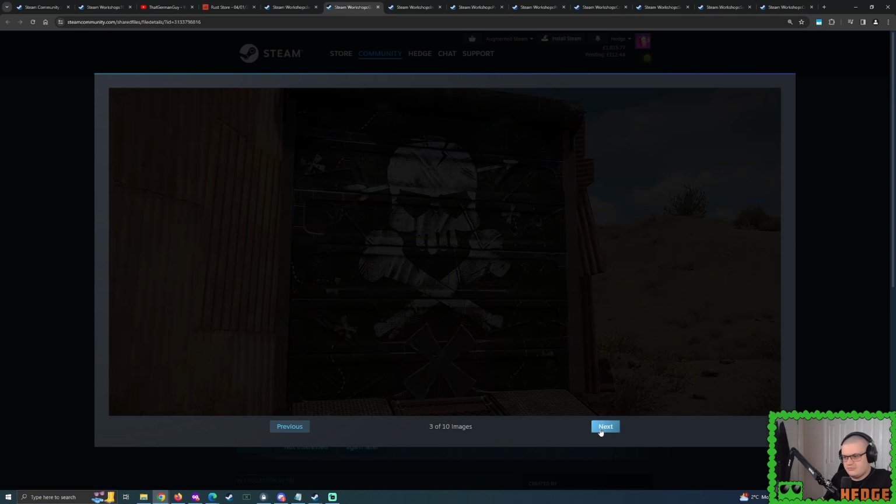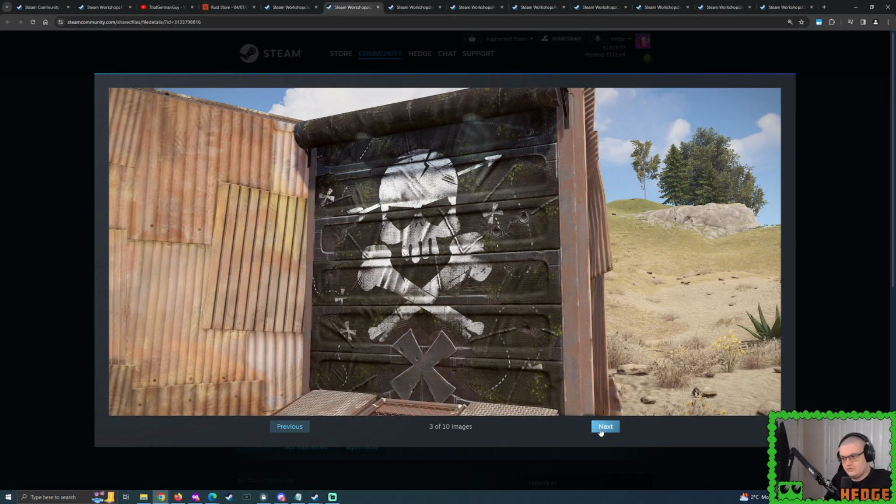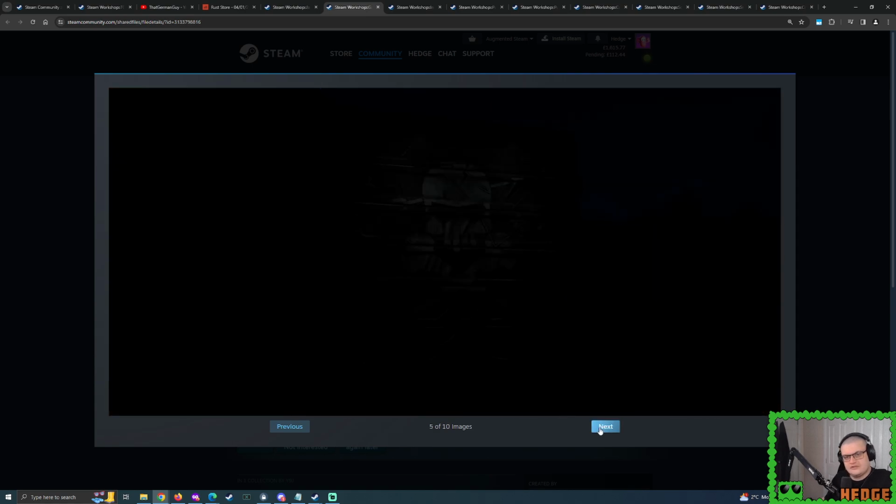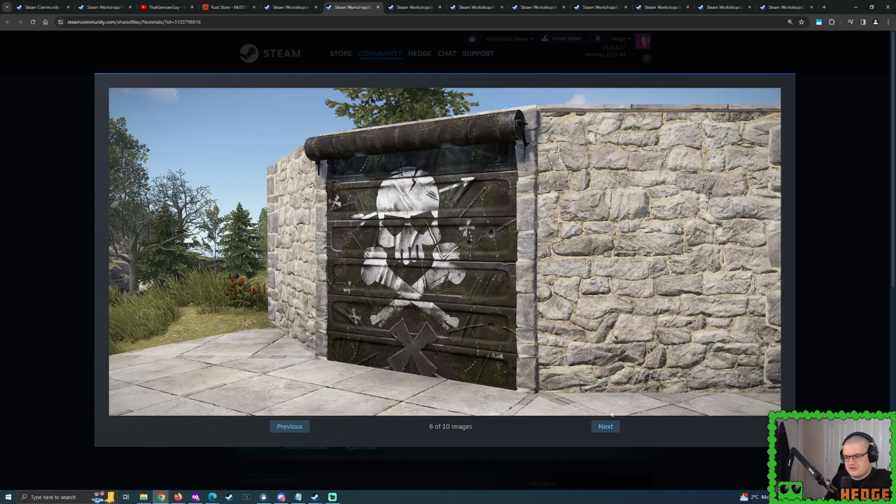So here is the Pirate Garage store, and yes, it does glow in the dark, which you will see in a second. There we go. Yes, X marks the spot. This is the home. Yeah, this is your home. So cool looking design, got all like the pirate flag aesthetic all over it.